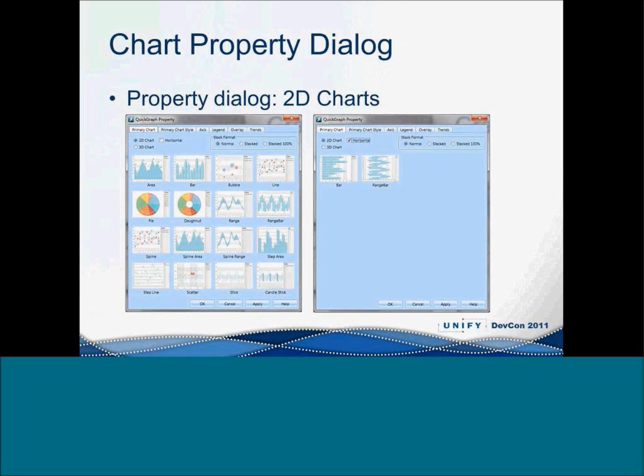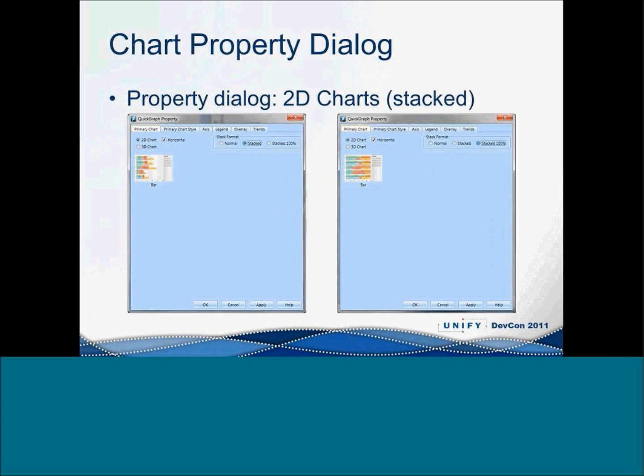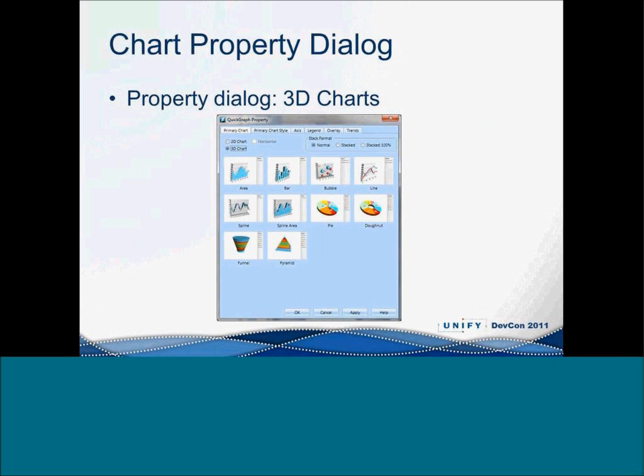The property dialog for two-dimensional charts is for the stacked ones, like for the horizontal charts, like bars or candles. So you can use them as a stacked version. And we also have a lot of new three-dimension charts, like an area, bubbles, very nice to use, lines, donuts, and pies, and pyramids, and so on, to display data in a very modern way. So you can use them directly by changing only properties in your existing applications.